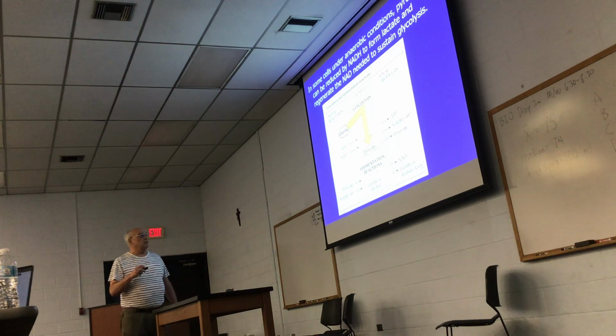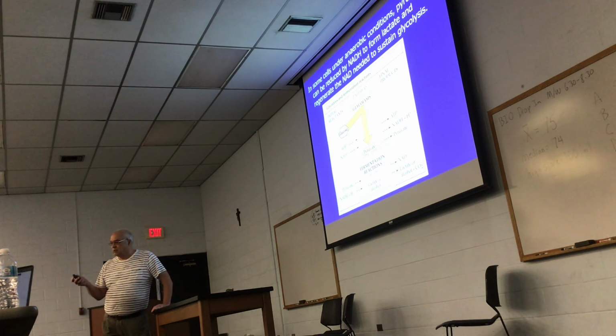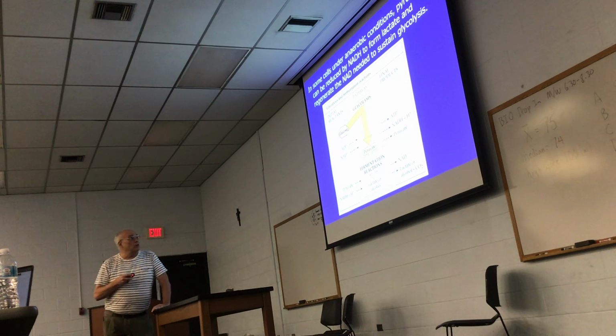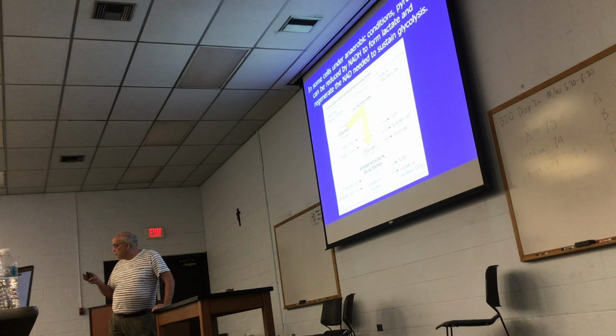The pyruvate is the interesting thing, though, because an anaerobic organism can't use the pyruvate directly. So what does it do? It also can't really use the NADH directly. The only way we use the NADH is in our electron transport. We'll see this probably on Thursday. And to do the electron transport, there's one molecule that's absolutely necessary. Anyone know? Oxygen, yeah. And anaerobic organisms don't make use of the oxygen, so they can't do the electron transport, all right?